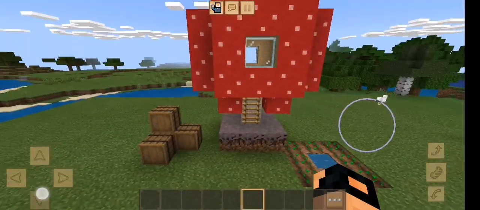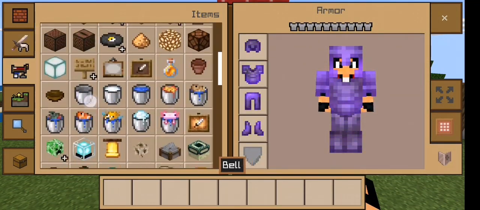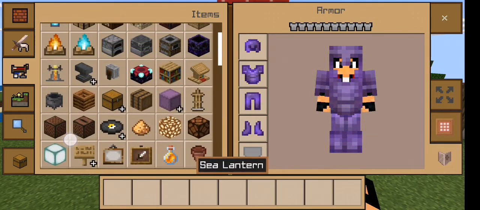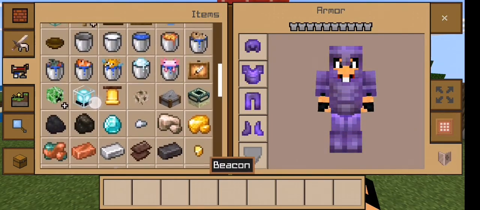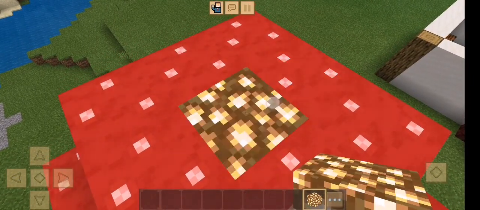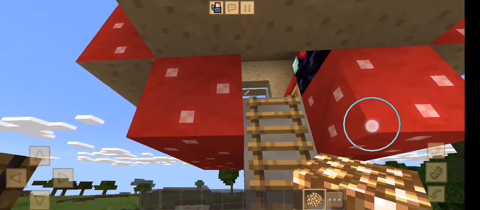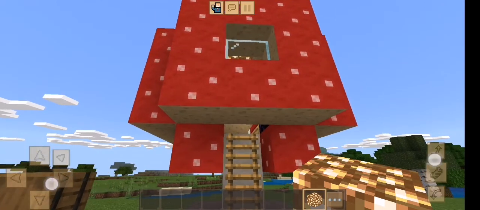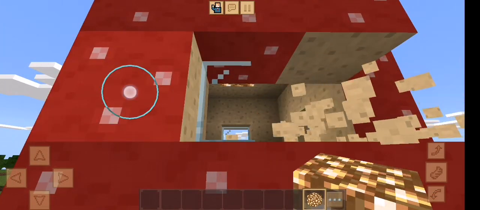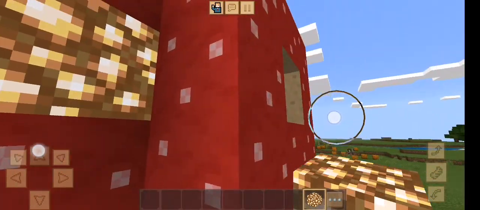Yeah, I'm going to set it. Oh wait. Also, if you guys want to add some texture, you can add some glowstone. And some glowstone goes boom, like that. And if you want more glowstone, you need to put some of these here, like so. So it's like the mushroom is glowing, okay guys.